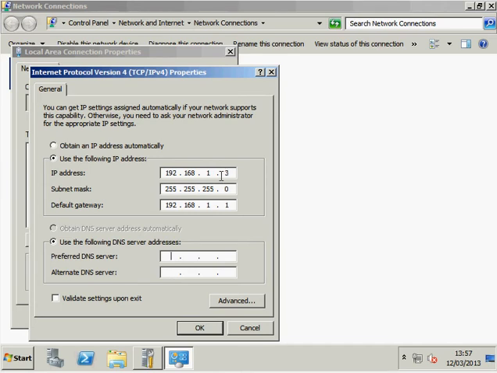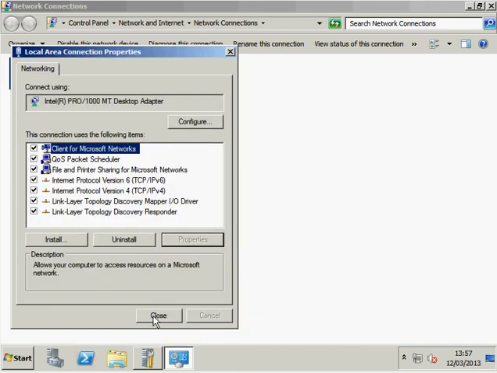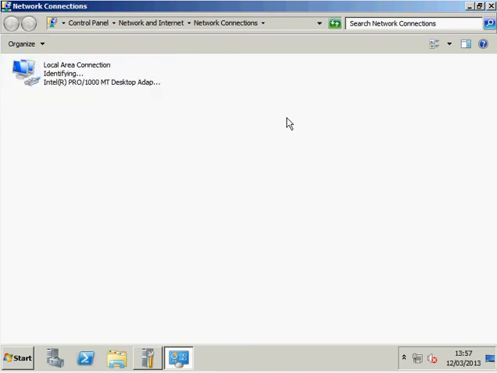So you've got 192.168.1.3 as my IP address. I've set the correct subnet mask for my network. For the default gateway, I've set my router. You may well set your firewall, depending on what setup you have. These are just basic details which I've set up and configured. So we'll just go ahead and close that.